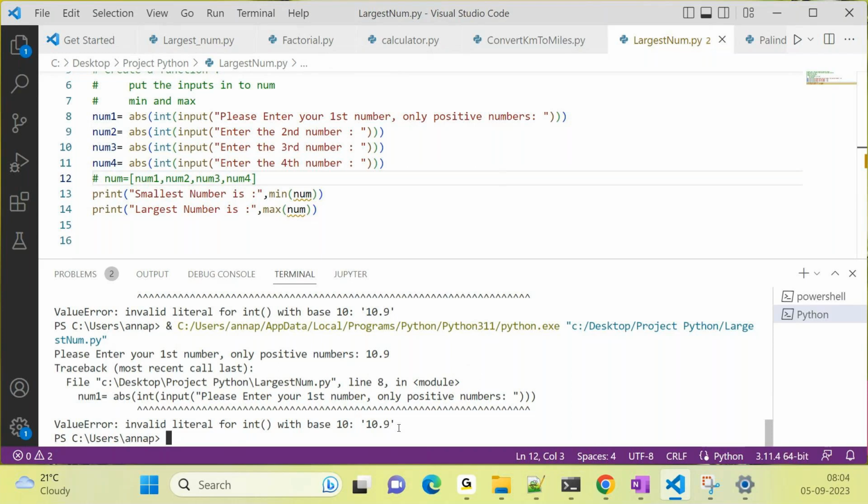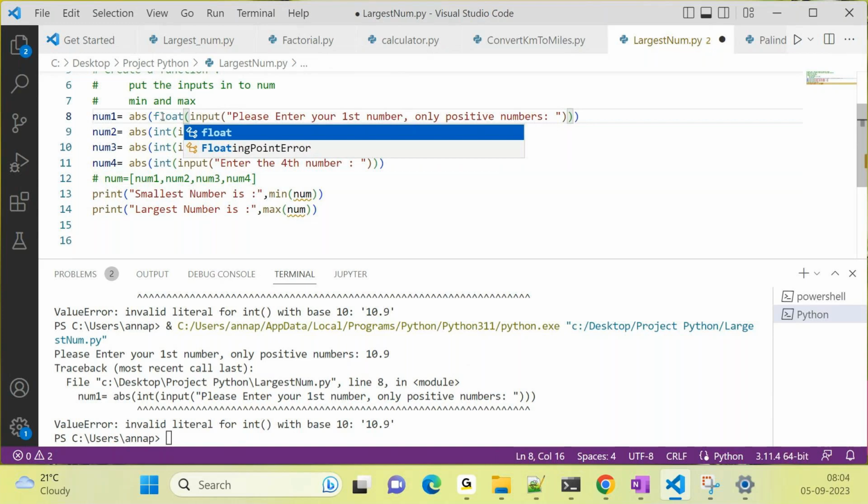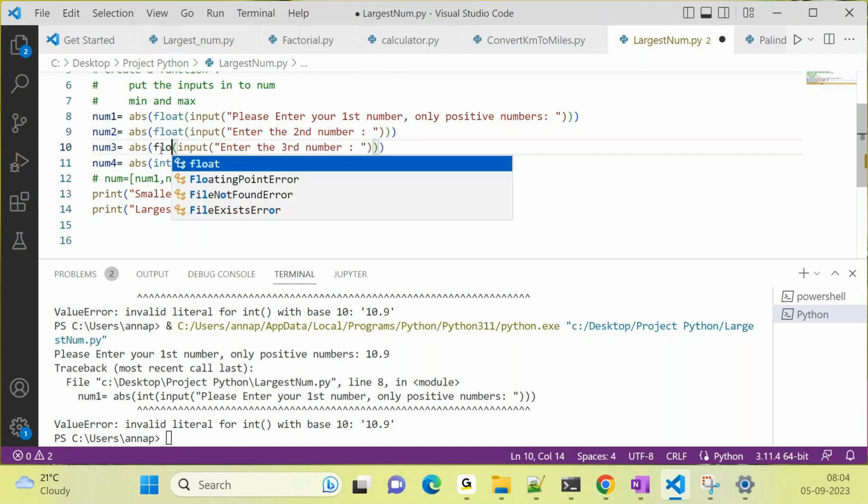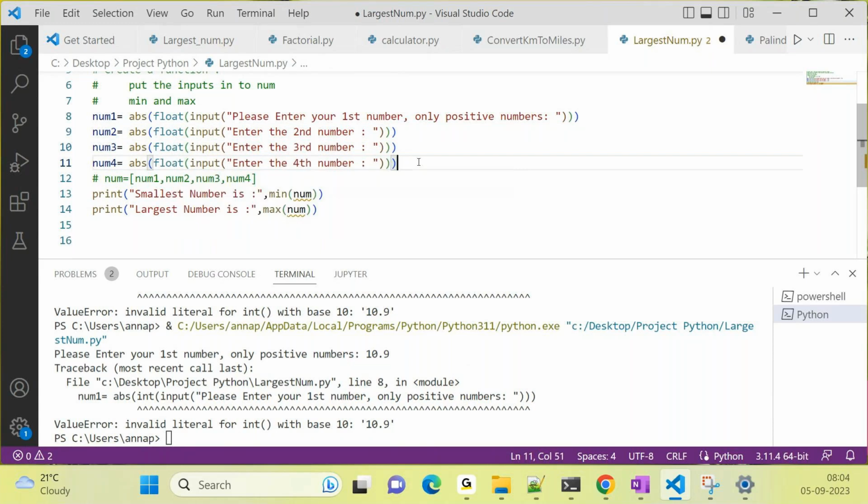So in that case, we can convert all the integer to float. Why I'm not talking about exception is I haven't explained what is exception, how to handle exception in Python. When I explain that, we can take all the old program projects, whatever we have taken, and implement exception into those code. But now we see we cannot input float. So I'm converting everything into float because float can also accept integer.